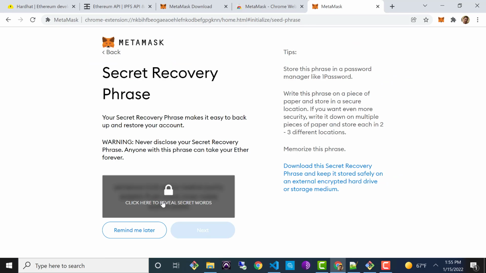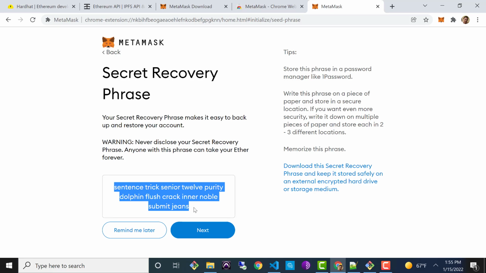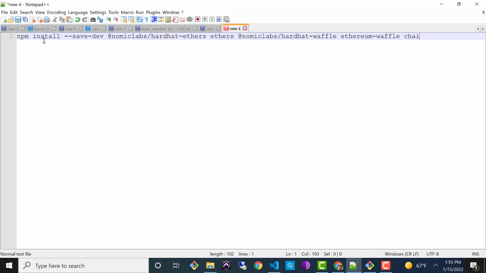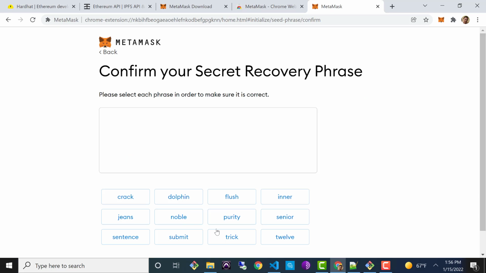Go ahead and click on this box where it says click to reveal secret words. Now, this is your secret recovery phrase or secret passphrase. And basically, these are the keys to your wallet. So it's very important that you never share this, never deploy it online anywhere like GitHub. Keep it in a very secure spot. Now, I'm going to be deleting this account as soon as this tutorial is over. So in this case, it's okay for me to share this with the world on YouTube here. So for now, you can copy this to a notepad. Okay, let's go back over to MetaMask, and we can click the next button once you've saved that.